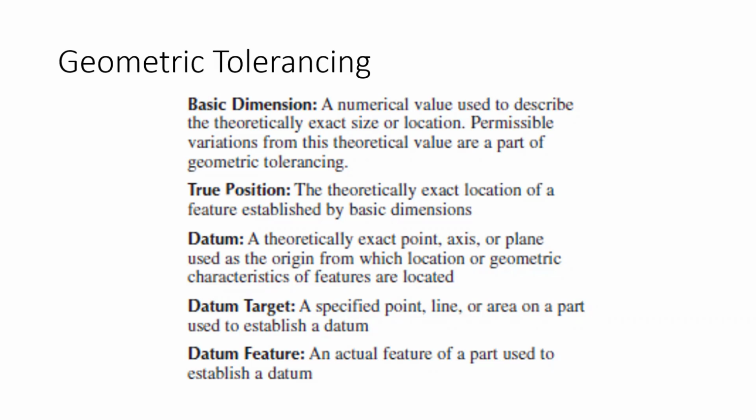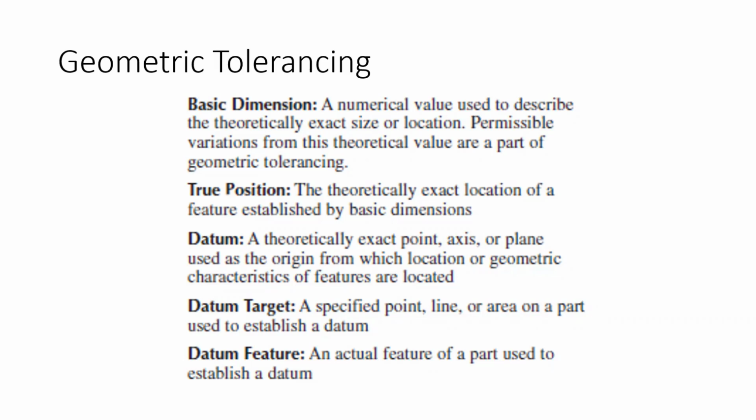What we're trying to do with geometric tolerancing is control not only the size of those features, but also the shape and form of it. So, I think as we go through some of these examples, it'll make a little bit more sense. But we're still talking about tolerance, which is the amount of allowable deviation. But we need things to have not only the right size, but also the right form or shape. If I'm talking about a shaft, it needs to be straight within a certain amount of tolerance, as well as the diameter have a certain tolerance on it.